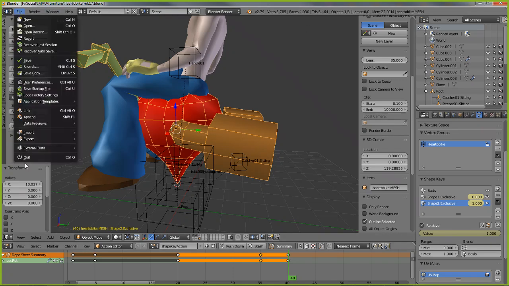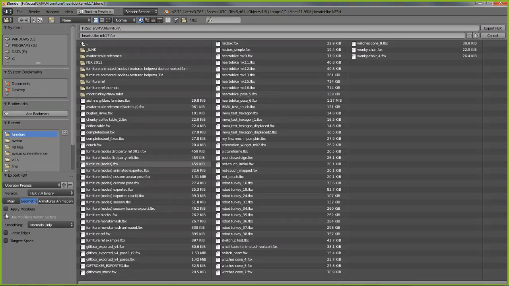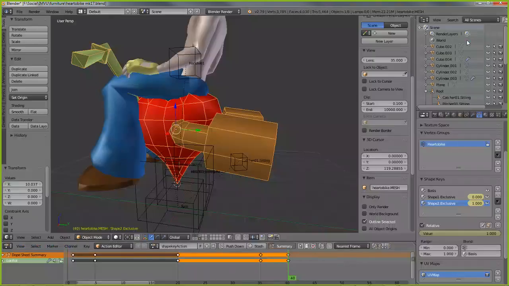So export FBX. So disable those. 17. Okay. Export.